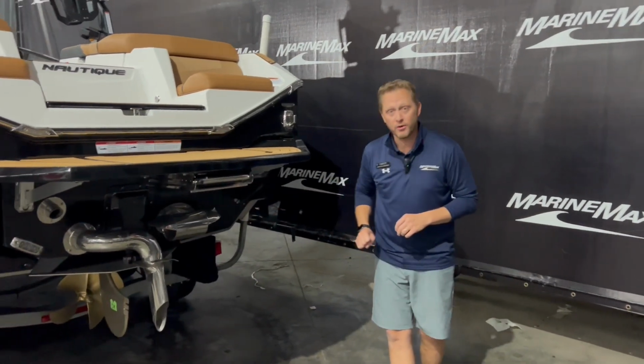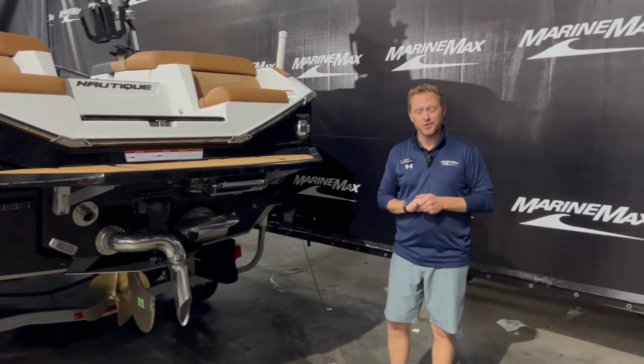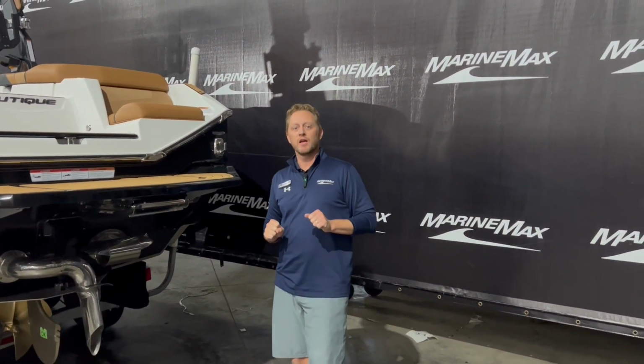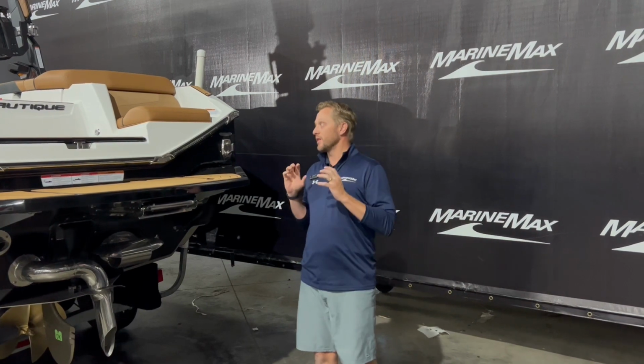We option it with underwater lights, and then the last thing we option it with was the integrated steering assist. So the integrated steering assist you can use in the wheel, you can use it on the screen as well, but that'll help you go backwards in a straight line, or it can help you do a 360. It's really helpful around docks and lifts, or when you're fully loaded with weight. It can really help you in those small maneuver situations. So there's a lot to see on the G23, so why don't you climb aboard with me and I'll walk you through it.